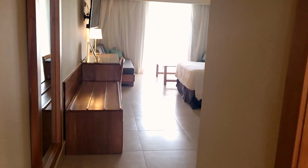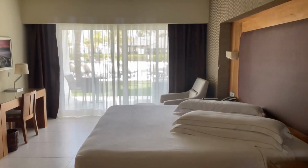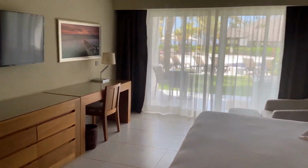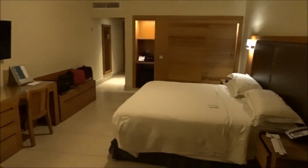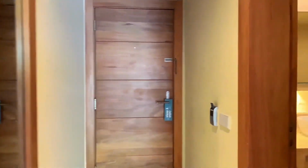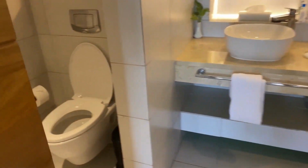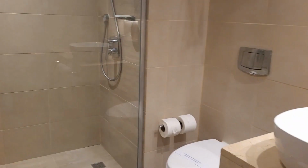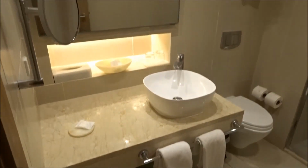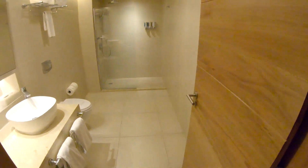The rooms at Occidental Punta Cana appear spacious, comfortable, and modern. The highlight was the magnificent terrace with a stunning view of the sea, which was probably the biggest advantage. However, upon check-in, the room was not entirely clean. I found hair in the bathroom, which immediately ruined my first impression. Housekeeping left much to be desired, and unpleasant issues kept recurring. Hair in the bathroom, unchanged sheets, and an overall feeling of uncleanliness.